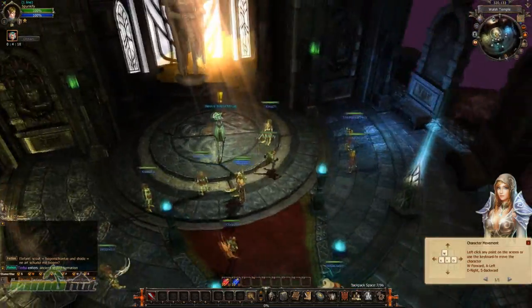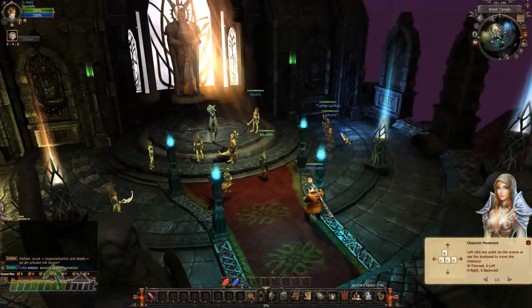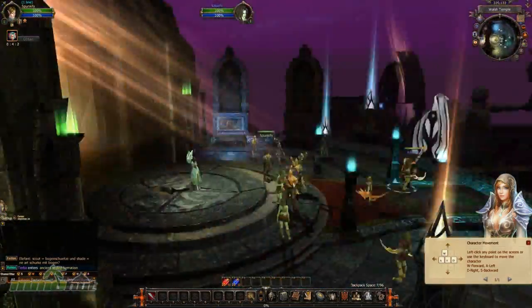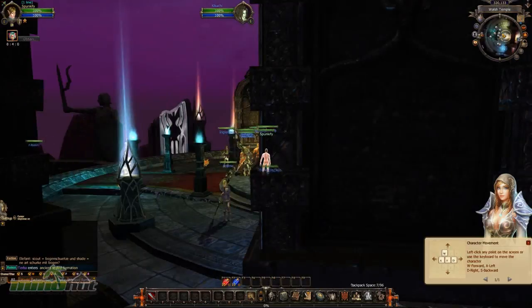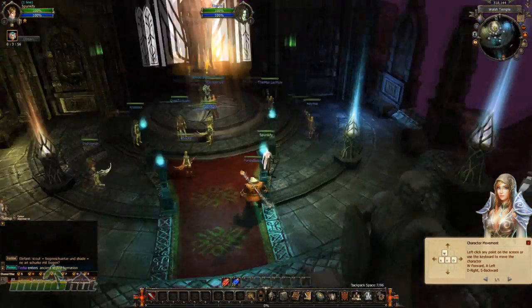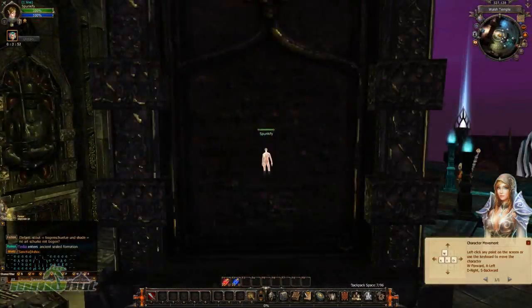So here I have my character, and I can use the WASD keys, of course, to move around, and use my mouse to actually click to go somewhere, as well as right click to look around. And I have to say the graphics actually look pretty amazing here. The game being a fairly new release, I don't know how long it's been out overseas, but as you can see, the graphics are pretty nice.